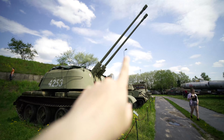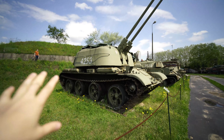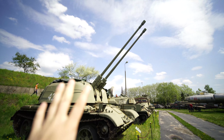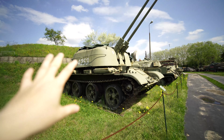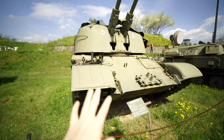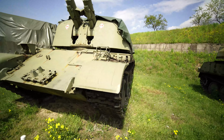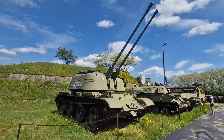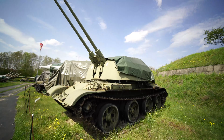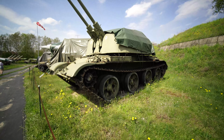And yeah, this thing, again, if you play any video games including War Thunder, is almost better off tank destroying than shooting planes. But once you get the hang of it, then it does the job really, really well. And I certainly did not think I would see one of these things in my life, in real life. So yeah, for some reason I thought most of these things were probably destroyed, but here we are, standing right next to it.